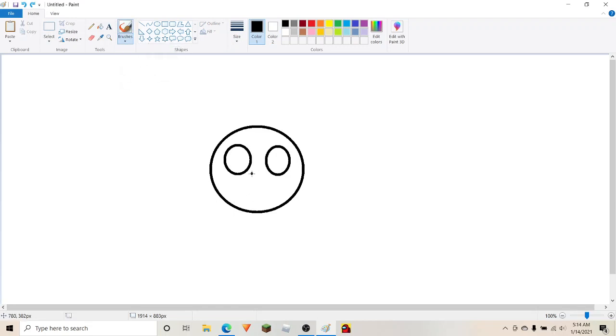Now, draw a tiny little mouth. Oh, no. Oh, and I forgot to say this. You need to draw a big circle at the top of the eye and a little circle at the bottom of the eye. I don't really have too many circles. But yeah, and then fill in the circles. Don't do that. Okay, now we need to fill this in.